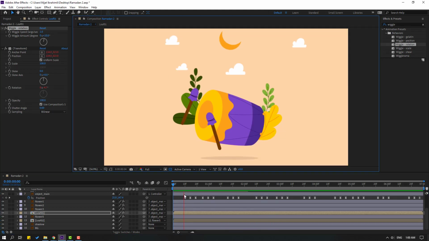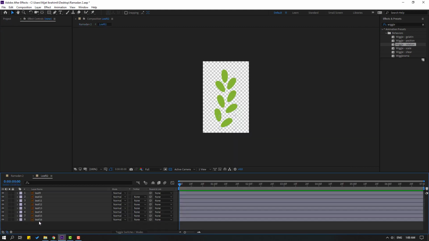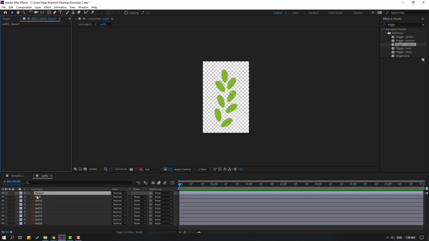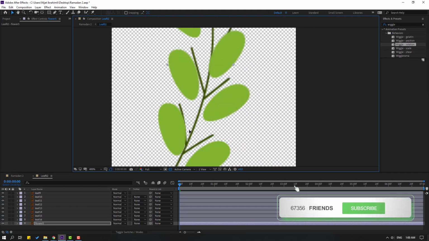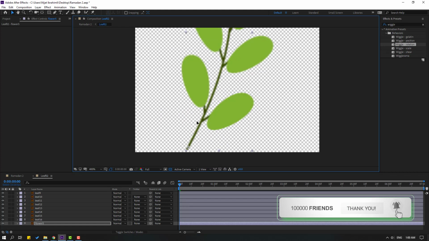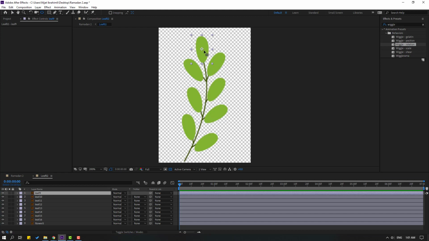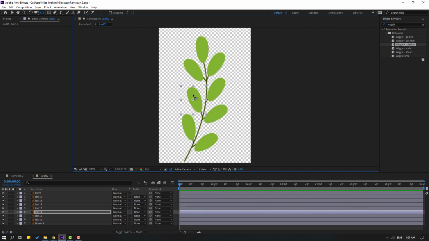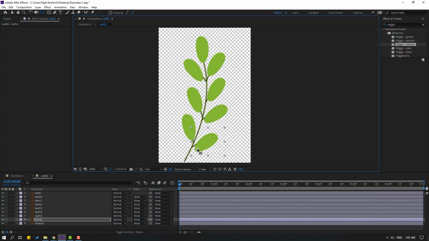Okay, very nice. So let's select this flower 5, Control X, open leaf composition 2, Control V for paste, and delete wiggle rotation and this expression. Move to back and move to here. Let's move to down. Okay, let's select this leaf 9, select palm behind and move to down. Select this, move to here and select this and select this, move to down and this, move to down. And finally select this, move to down.